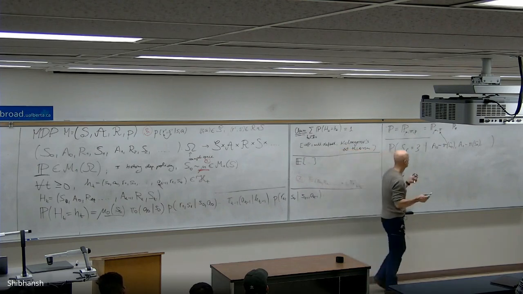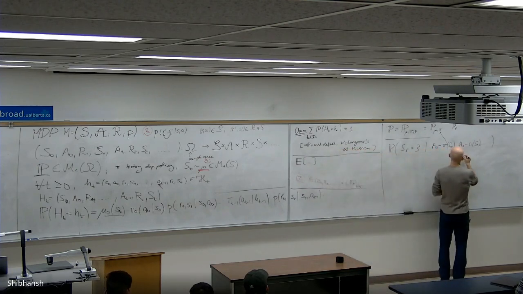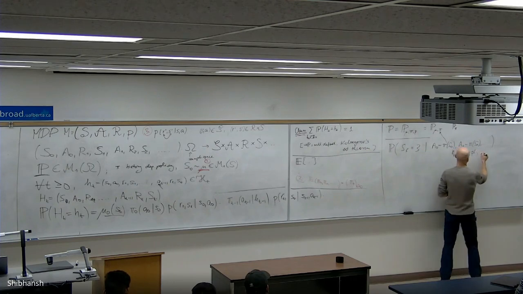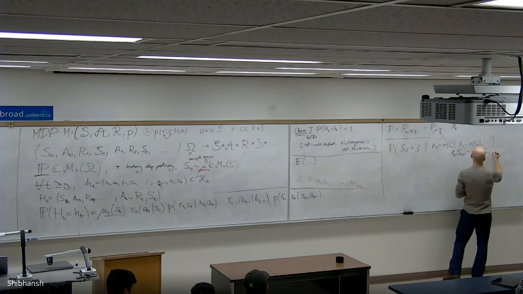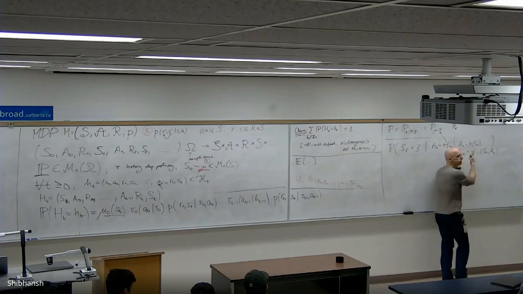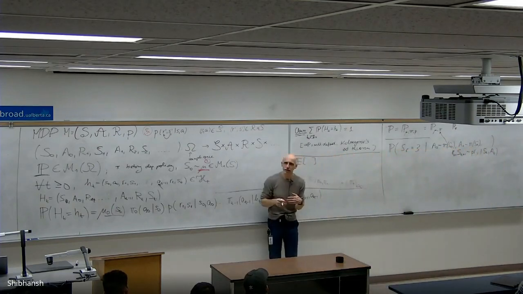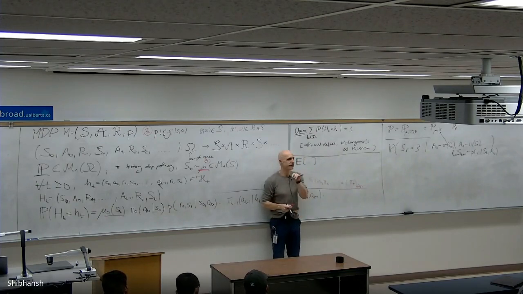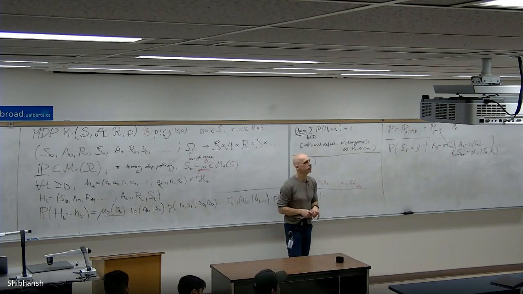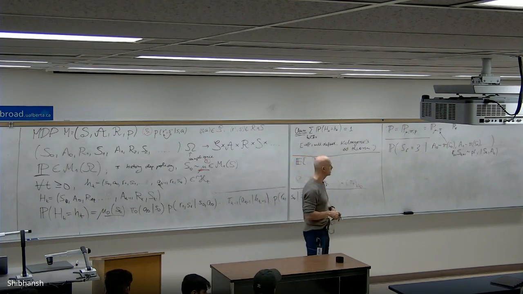Some people even would write things like S_{t+1}, R_{t+1}, and S_{t+1} is sampled from this little probability kernel, by which they mean the same. It's just part of the definition of this P. So it's an inline definition of the symbol that you're using. It's like syntactic sugar. Okay? Not really a problem if you understand it well.